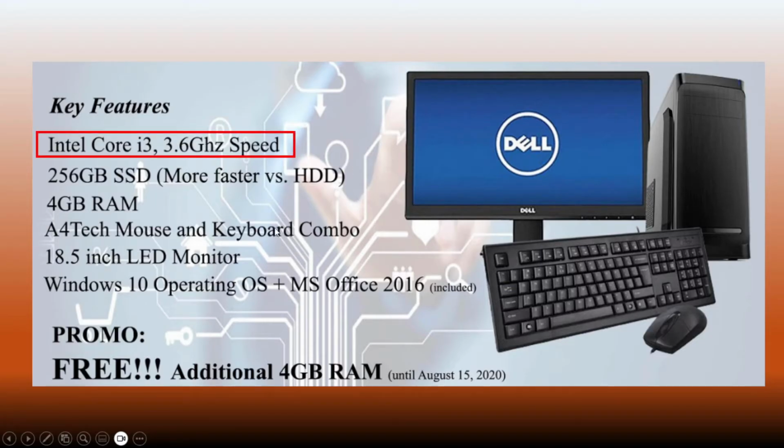Let's look at some of the key features. The first one is our Intel Core i3. What is that referring to? That is referring to the make and model of our CPU, our central processing unit. Intel is the manufacturer, and the model in this case is the Core i3. Okay, so manufacturer, model of the CPU. Then we said in our notes that the speed of the CPU is measured in gigahertz. Look at what's next. 3.6 gigahertz speed. The speed at which the CPU is running, its clock speed, is 3.6 gigahertz. This is all regarding the CPU.